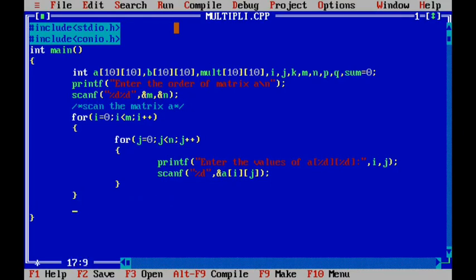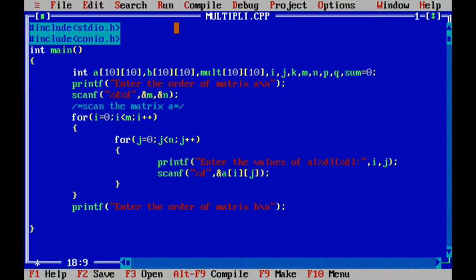So now it will again ask the order for the matrix B. Enter the order of matrix B, new line.